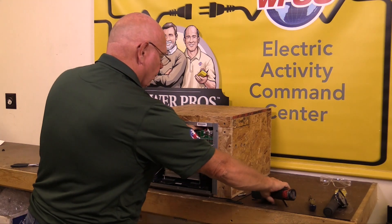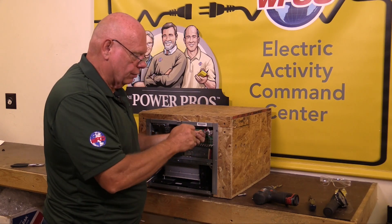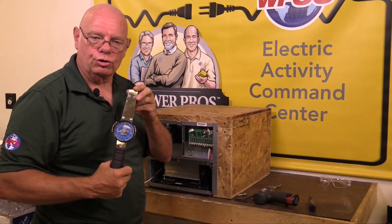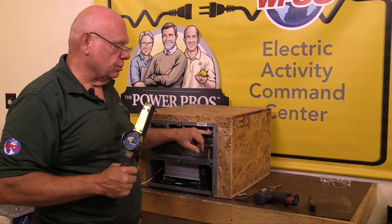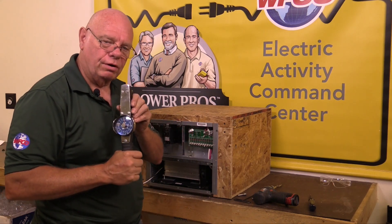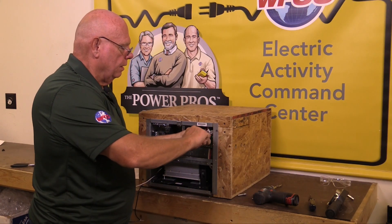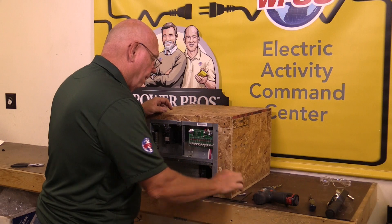Now that the DC board is totally mounted, come back and re-tighten the wires so they are snug. These wires should be tightened to about 32 inch-pounds. We use an inch-pound torque wrench in our labs to set the proper torque. Not everyone has one, but remember these wires need to be tight — loose wires become resistant and can develop heat. If you don't have a torque wrench, tighten them with your T-handle as tight as you can get by hand.